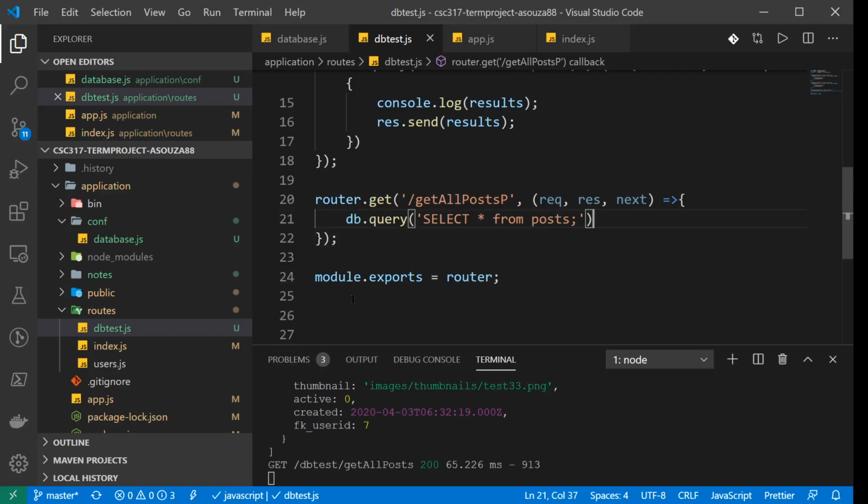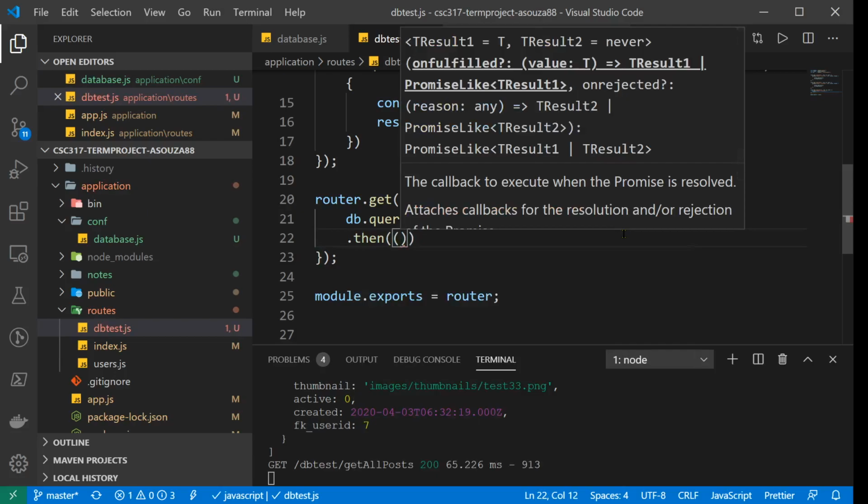Resolved means the promise was fulfilled and you have a good case. Rejected means something went wrong and the promise was rejected. Now, when you have a resolved case, you're going to call a function on the promise. And when you run db.query, it returns a promise. You would do .then and then some data. Now, the weird thing is the way this returns data, it's an array of data.